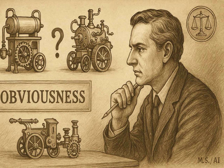Ah, obvious to try. Heard that phrase. The MPEP points to some cases here, like in Wertheim, in Hoxima. The main idea is it's not just any trial and error. For it to be obvious to try, the possible choices need to be, well, limited and sort of known. Finite and predictable options. Right. And crucially, there has to be a reasonable expectation that trying those options would actually work. It's not like exploring totally uncharted territory with no map. So it needs a reasonable chance of success, not just a wild guess.